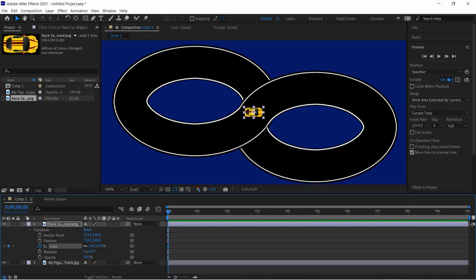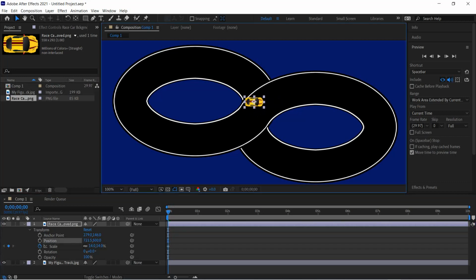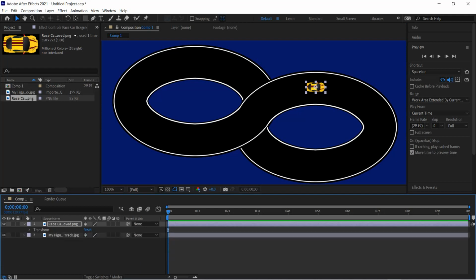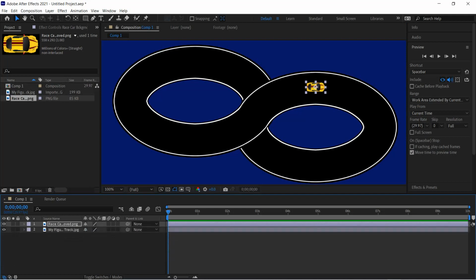So before we begin anything, I'm just going to move the car. I'm going to grab it. I want to move it off of this area, and you'll understand why when I get to that. I want it to start and end about here in its movement. Okay, so I'm going to leave that here for a second. I'm not going to keyframe anything. I'm just moving it over there right now because my scrub key's at 0, so it'll stay there. And so we have our 2 layers in there. We have our background and we have our object, the car, which is going to move along the racetrack.